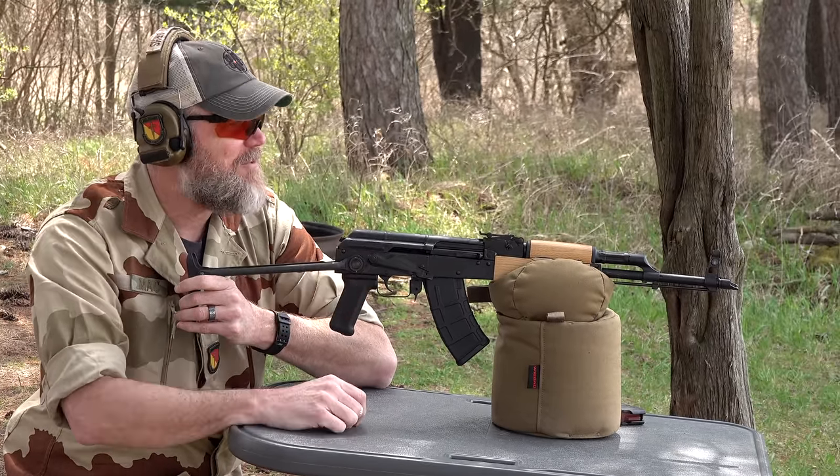The reason I wanted this Wasser 10 UF underfolder was to keep in the Polaris — something I didn't have to take out all the time, and this rifle was going to serve that purpose. I really don't care how beat up it gets because its whole point in life is to be mistreated. It'll be stored with a loaded magazine in it, empty chamber, safety on, and simply thrown in there so that if I need a rifle I'll have it with me at all times. I can't find a way to really mount a rifle rack in the Polaris, so why not just pick up a cheap Wasser underfolder and throw it in the black box in the back.